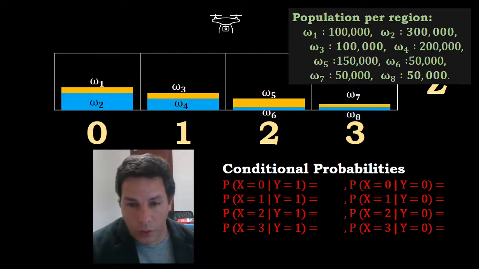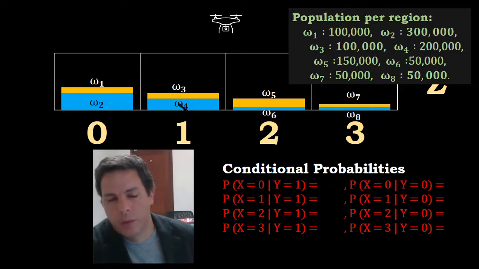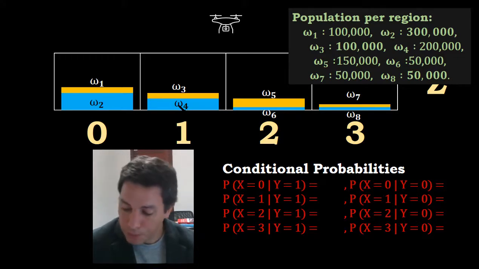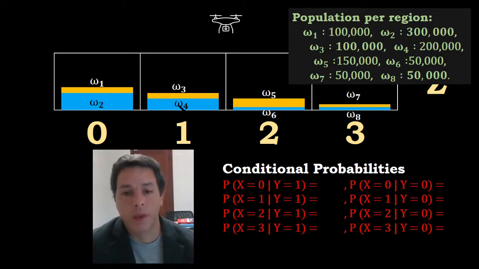Now, let's go here. Probability of x equals 1, given that we know that y equals 1. That's the same as before, but instead of doing omega 2 divided by 0.6, we do omega 4 divided by 0.6, or the probability given to omega 4. So that is 0.2 divided by 0.6, and that's 0.333, or 1/3. And so that's the probability of x equals 1, given that y equals 1.